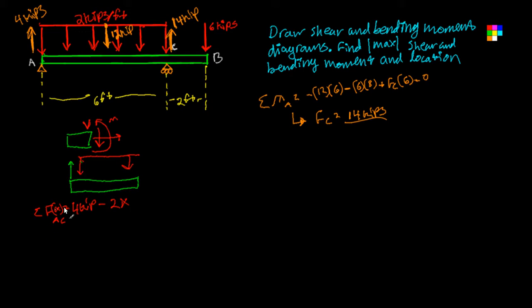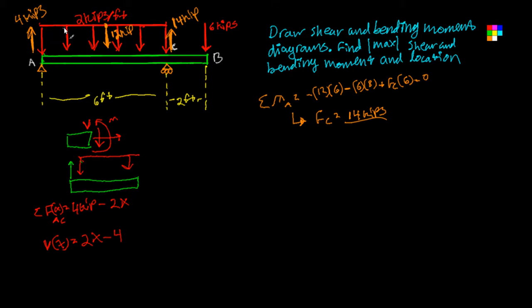If we wanted what the shear force was, we would just multiply this by -1. So V of x is 2x minus 4. And so as long as we're on this section of the beam moving from A up to C, not at C, but up to C, this equation will give us what the shear force looks like. So moving from C to B, we'll have a new equation.